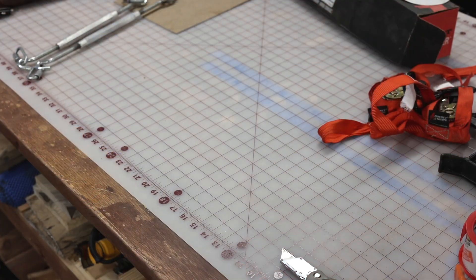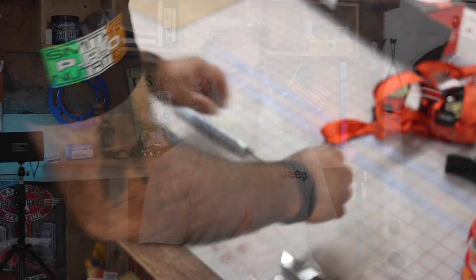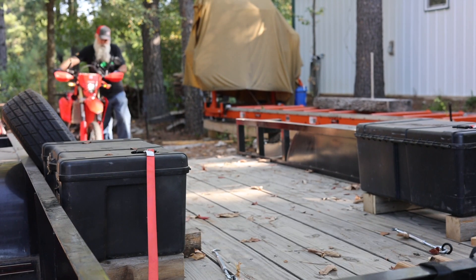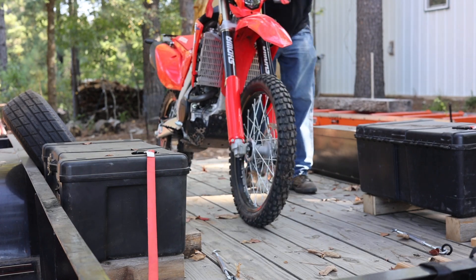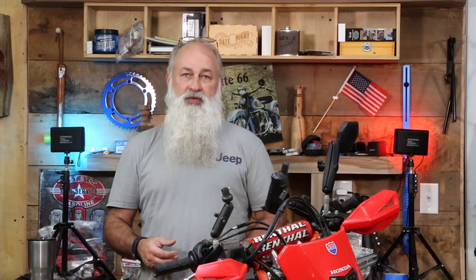Speaking of mechanical, here's something I'm going to show you that we've got rigged up in both trailers now for when we get ready to tie down the bike. I'm going to show you two pieces you may or may not have used in the past — 16-inch turnbuckles, which you can buy at Lowe's, and also a regular carabiner-type screw-together carabiner. You put one on your foot peg and then one down in the eye bolt in the trailer that we've already pre-drilled and set up.